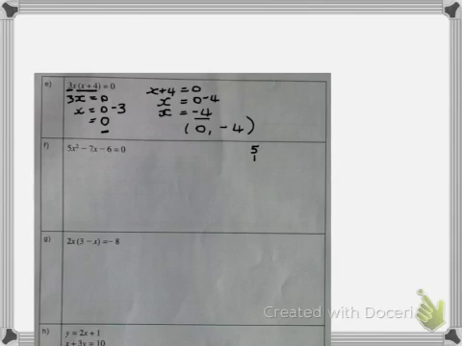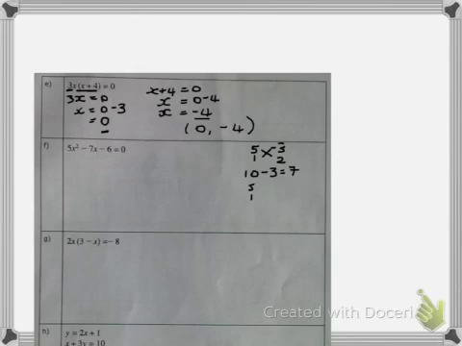And write them, so it's this one here and that one there. And then multiply across. So 5 times 2 is 10. Negative 3 times 1 is negative 3. And just keep trying until you get a combination that works to give you, when you add them together, negative 7. When we add 10 plus negative 3, we get 7. That's not what we want. We want negative 7. So let's try again.